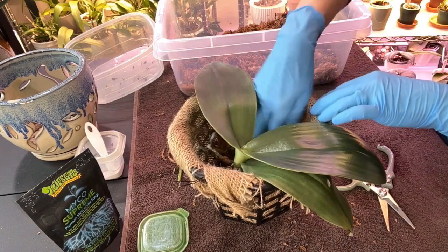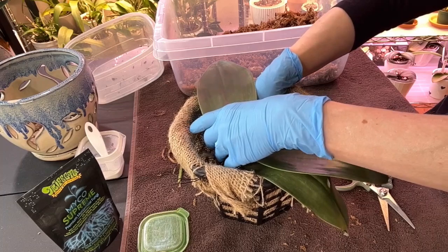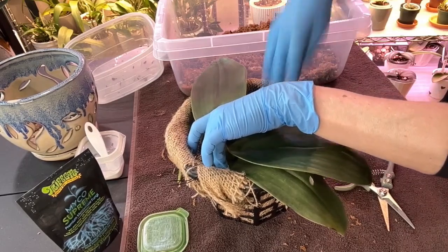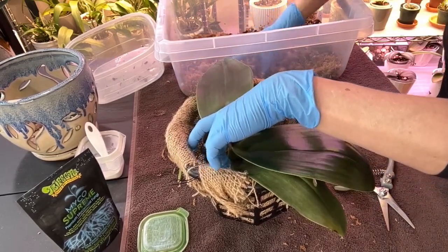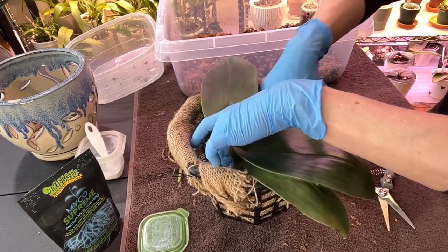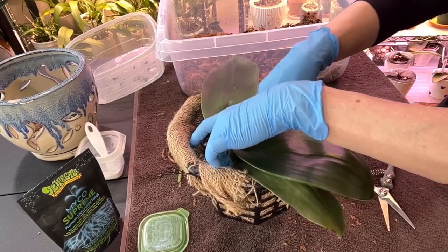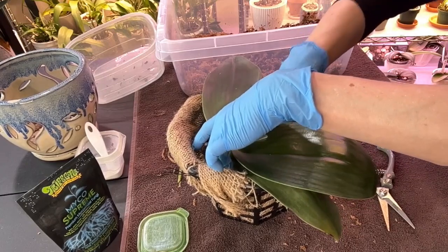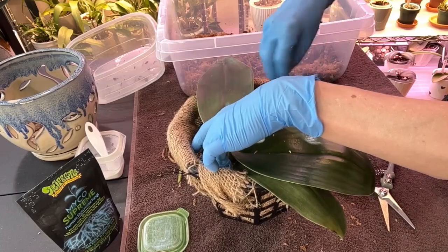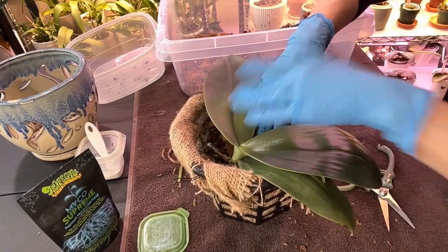I'm hoping that by allowing her leaves to hang down, that will encourage more growth. I don't know if that has anything to do with the growth of this particular type of orchid - there's not a lot out there on this orchid as far as that goes, so I'm just going by instinct, which isn't always on point but it is most of the time. It's kind of how I grow everything - not just my orchids but my houseplants. What does the plant tell me it wants? Most of the time I get it right, some of the time I get it wrong.